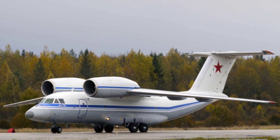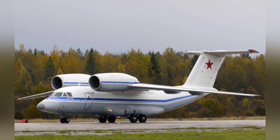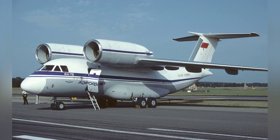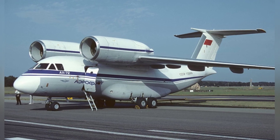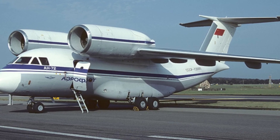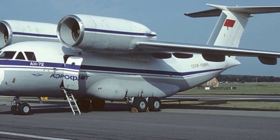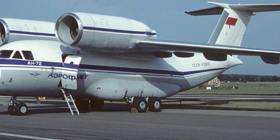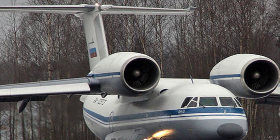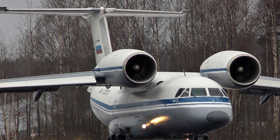The unique engine placement is designed to allow a more powerful airflow over the wing surface, combined with large-sized flaps to change the wing curvature, diverting some of the airflow downward to increase lift without increasing the flight speed. High-bypass ratio engines are chosen because high-temperature gas from jet engines could directly heat the wing surface, while high-bypass ratio engines mix the high-temperature gas with low-temperature air from the bypass, reducing the temperature of the exhaust.